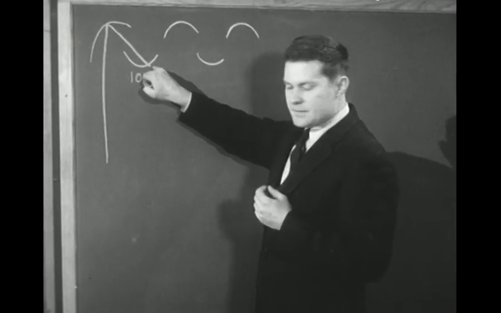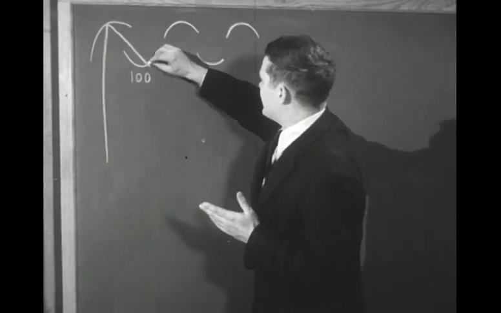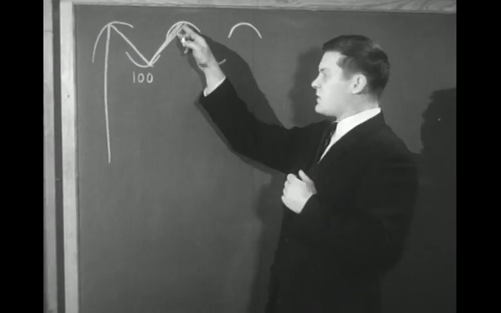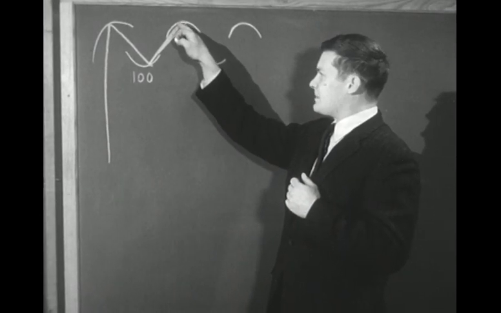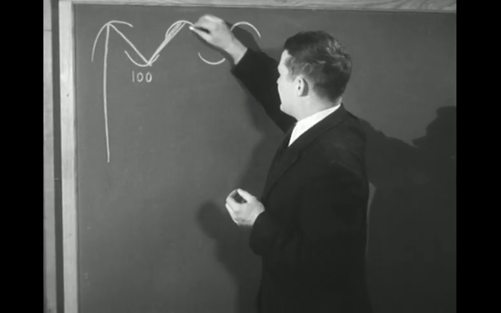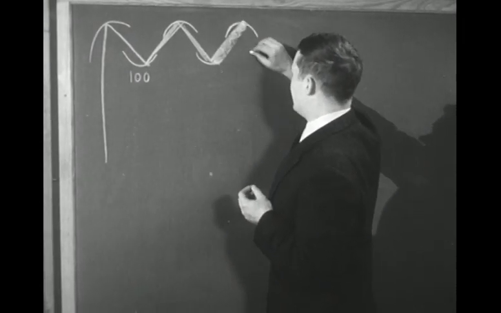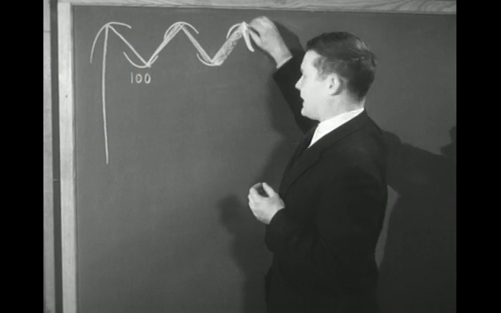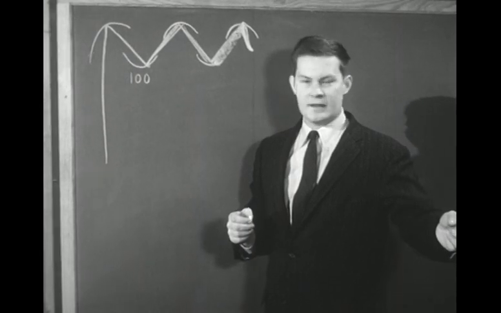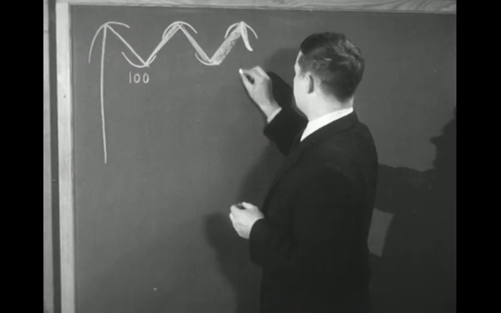and when it strikes the plate, it knocks out 4 or 5 electrons, and they're attracted to the next plate, something like this. And each of the electrons that strike this plate, in turn, knock out 4 or 5 electrons, and they are attracted to the next plate, and so on. And eventually you get a pretty heavy current, and you can collect it after you've had enough multiplication. And with a tube such as we have here, with 9 stages, the multiplication is about 1 million.